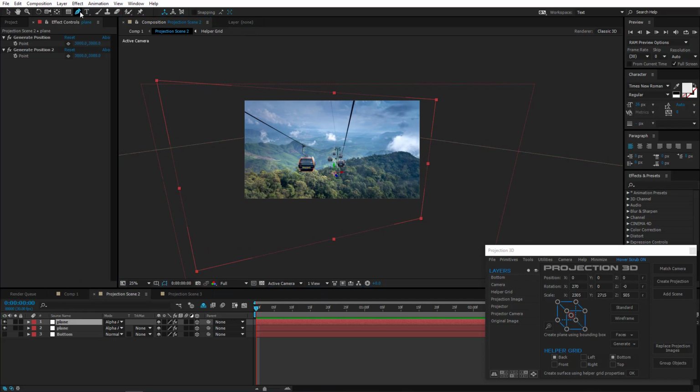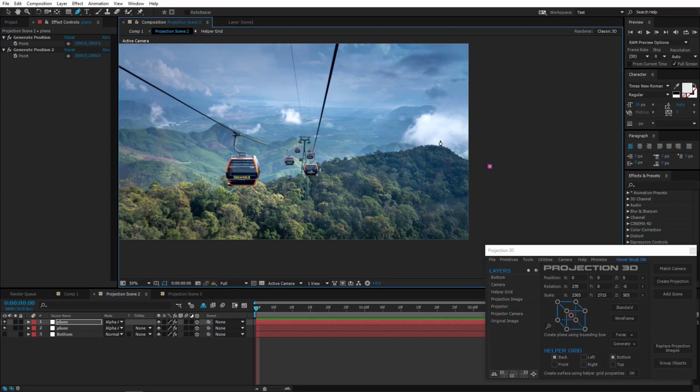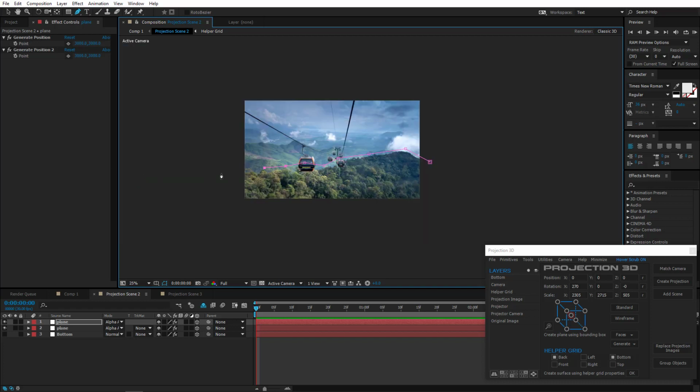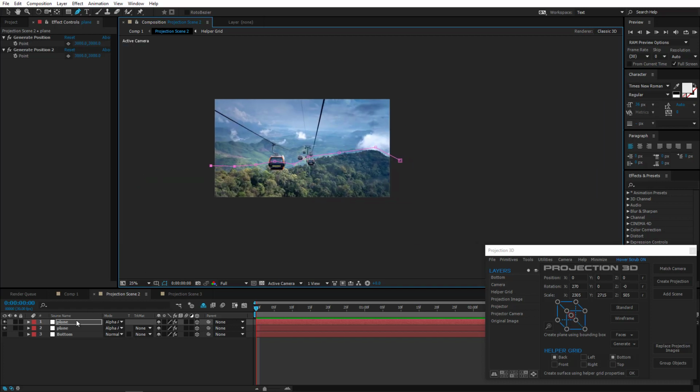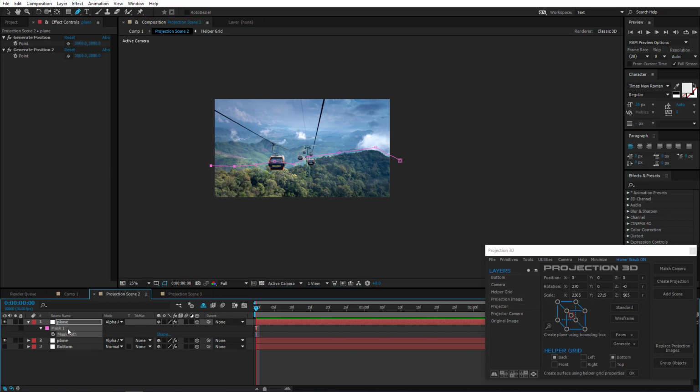Okay, select this one. And let's just draw a quick mask along the outline of the hill. Alright, good. Click M to see the mask. Then copy it and paste it on the front plane over here.